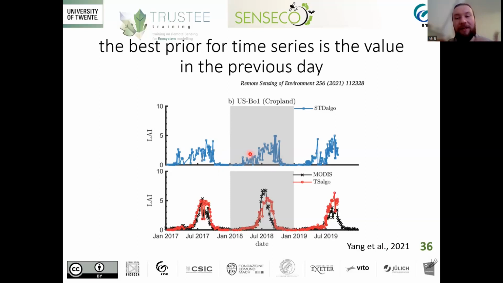But if you want to do the processing in near real time, then you probably have to say, okay, on the previous day, the value was 5. So I'm expecting the value to be from 4.9 to 5.1, because LAI cannot change that much over a day. And that's what the paper did. So this is a smart prior. And you see that the curves are quite smooth, but the difference is that it's not post-processing, it's near real-time processing. So when the new image comes, it's a Kalman filter. When the new image comes, the retrieval already knows what was before, and it makes the curve quite smooth.